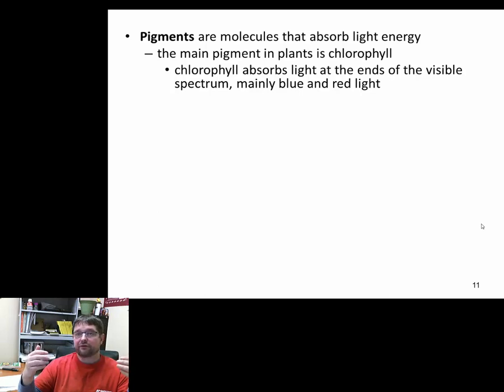And like I said before, the main pigment that we often see in plants is chlorophyll. And this is why we see plants as being green. Because chlorophyll can absorb light at the ends of our visible spectrum. So it can absorb light, photons from close to the infrared spectrum, 600 to 750 nanometers, and then it can absorb light from about 500 down to maybe 375. Plants do absorb UV, so they do absorb light outside of our visible spectrum.